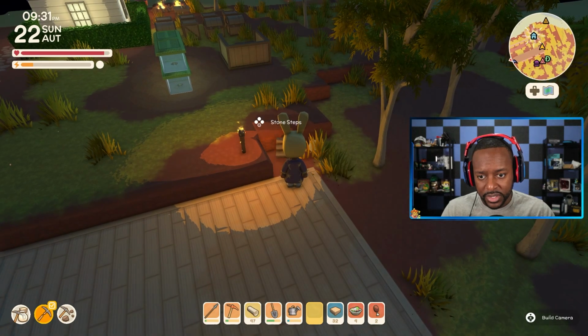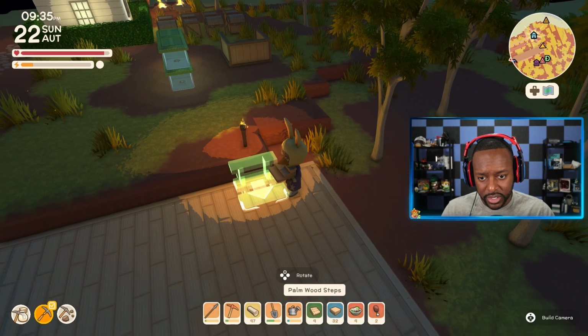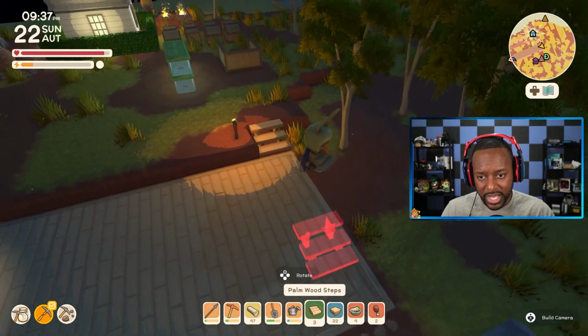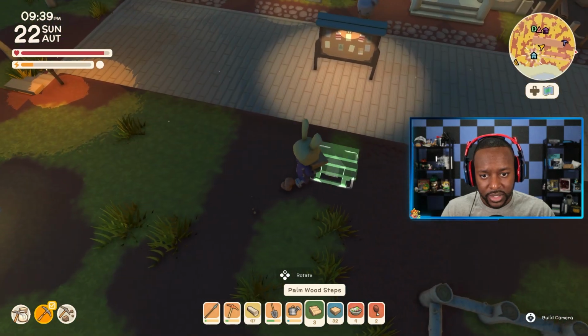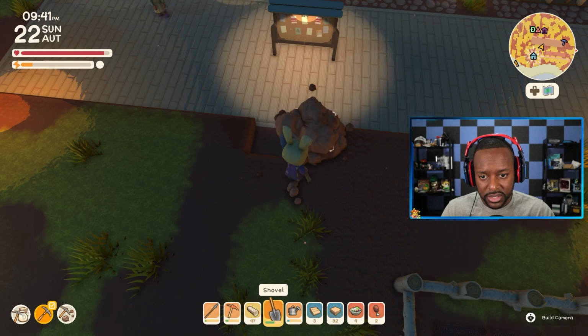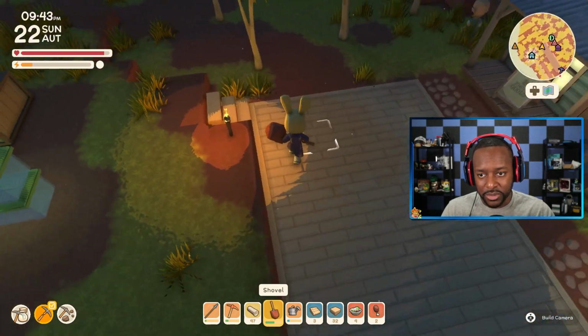This gives off a little bit of light too. Let's pick this up and then we're going to replace this with the palm wood steps. There we go, very nice. Let's put that right here. Oh yeah, I like it. And then what I want to do, look, watch. I'm going to do this and then do this. Oops, that's not how it works in this game. I forgot, you've got to actually put the dirt somewhere.